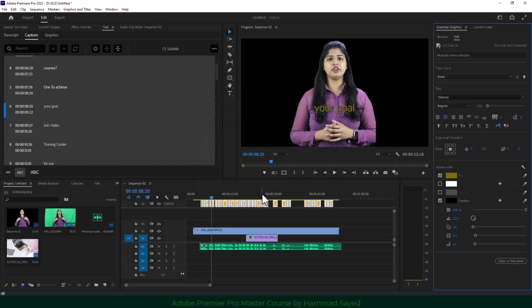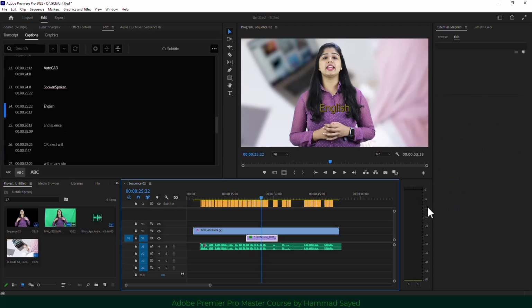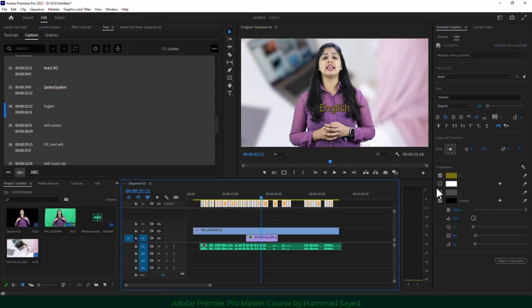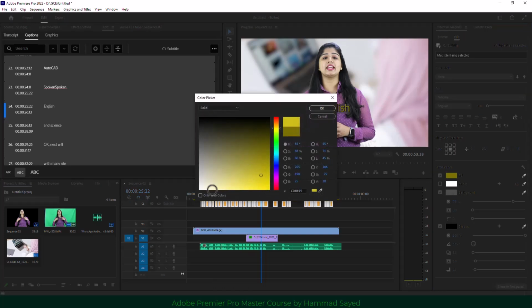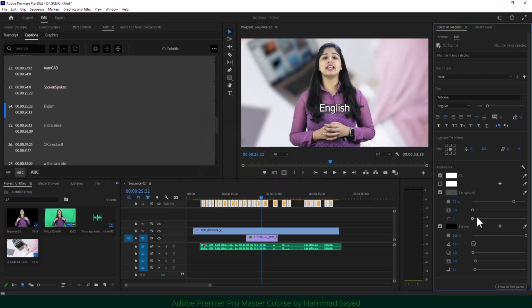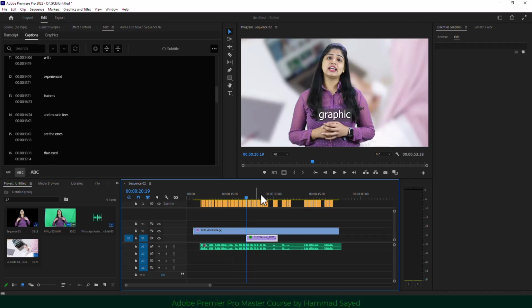All right, so you can change the color, and also, for example, again I will select the caption. You can give a background also. Let me keep it white. You can increase the border of the background, you can round the corner as well. All right, so this is a very nice caption you have created. A little bit down we will do. So now all the captions have been changed.